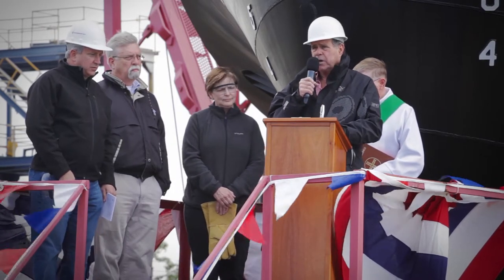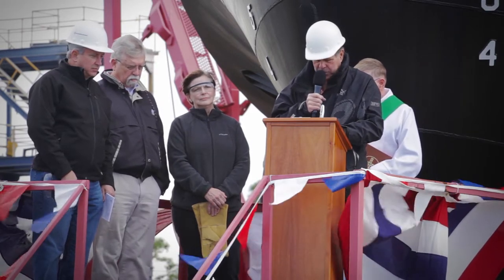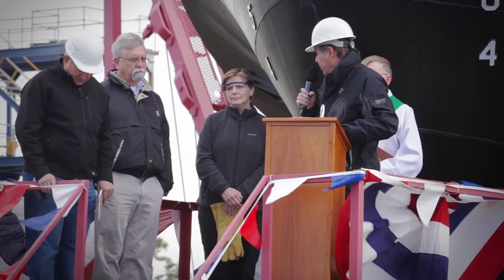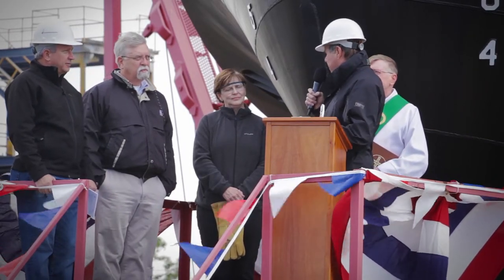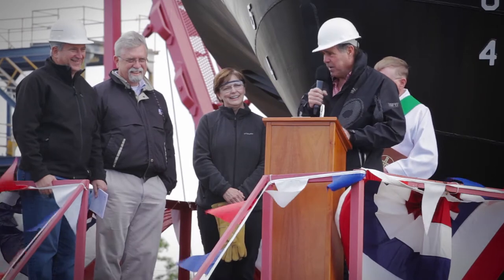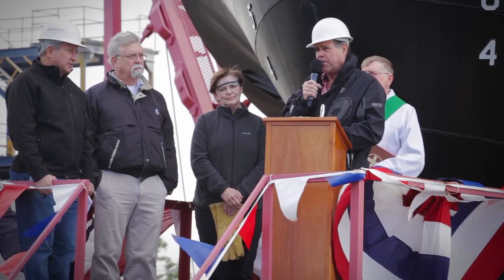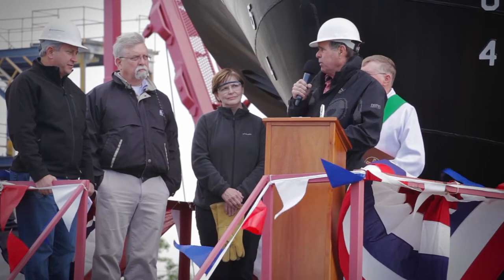We just left Hull 205 at the paper mill. She'll have her engines started up within the next week to two weeks and should be delivered early. We have with us Captain Harry Turner, who will be the skipper of the HOS Blackfoot, his lovely wife Lisa, who will break the bottle, and their son Joshua, who is taking pictures of us as we speak. We have Deacon Earl of St. John's Catholic Church, who will bless the vessel, and chief operating officer of Hornbeck Offshore, Carl Anessa, who will say a few words.